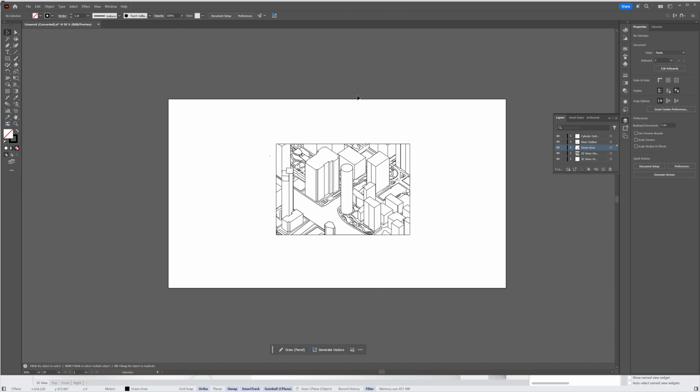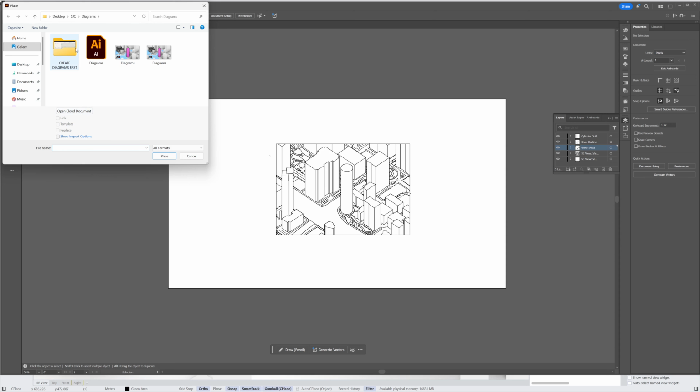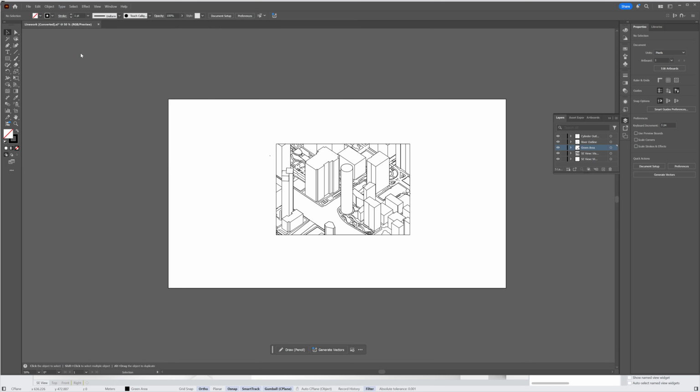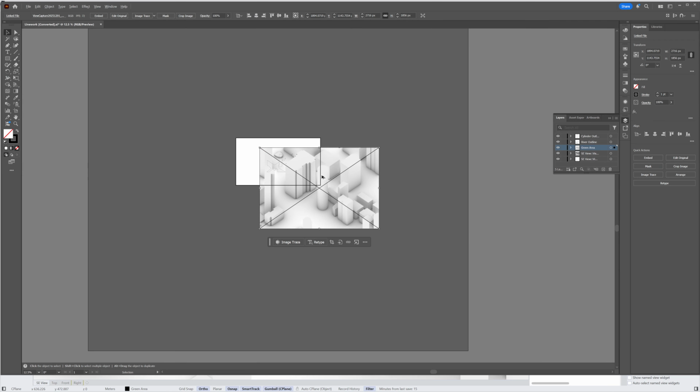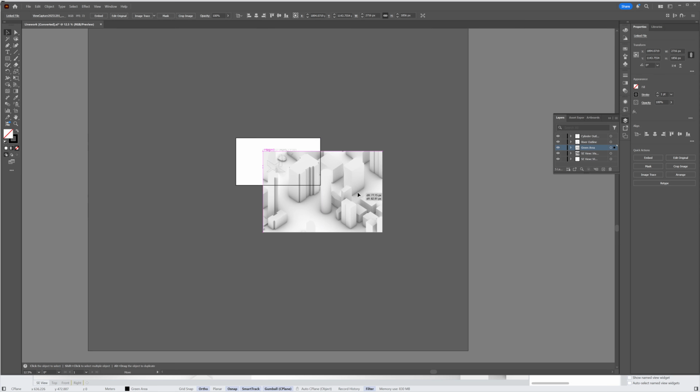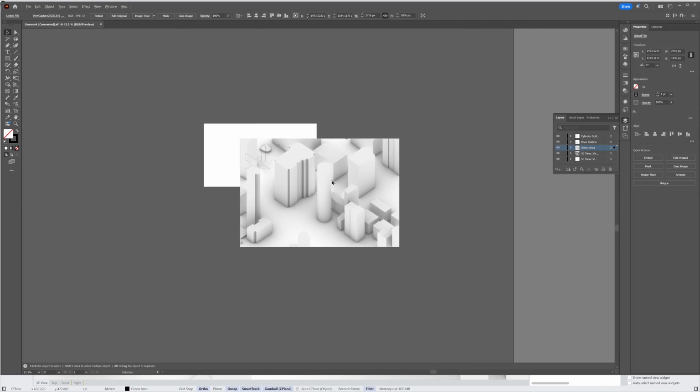Now what I want to do is File, Place, and I'm going to get the image that I created, which is from the downloads, and I'm going to go to the capture, and I'm just going to put it there. Now the capture will be slightly bigger because it took the whole screen resolution.